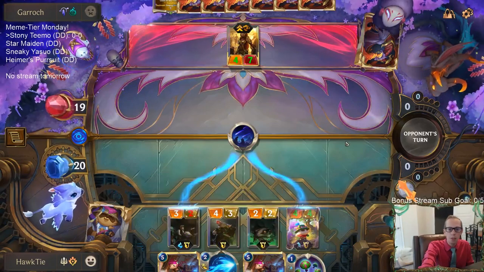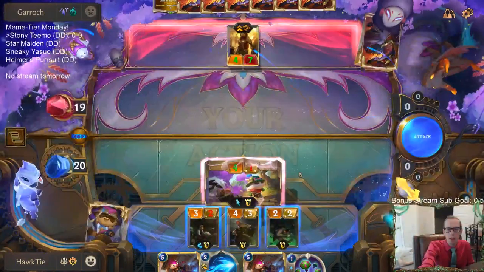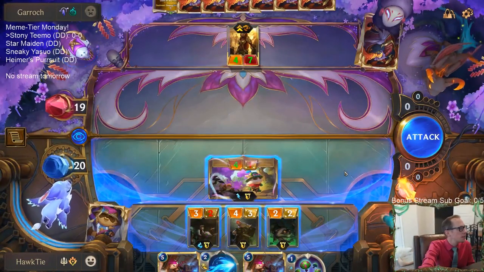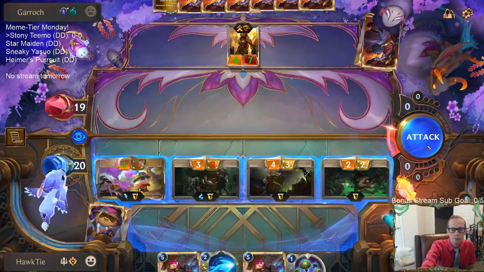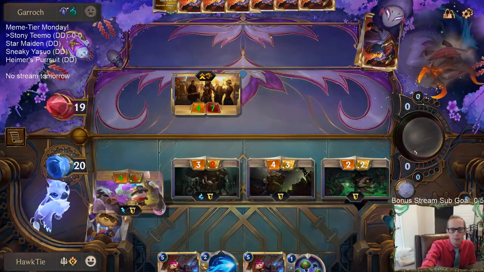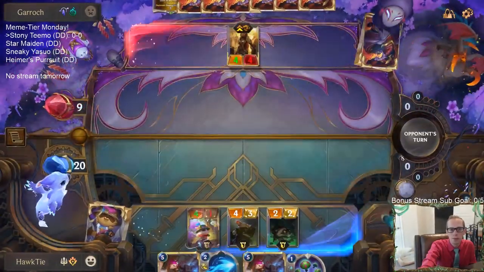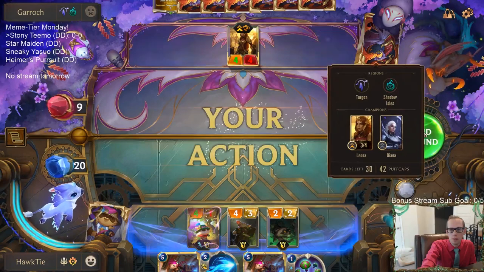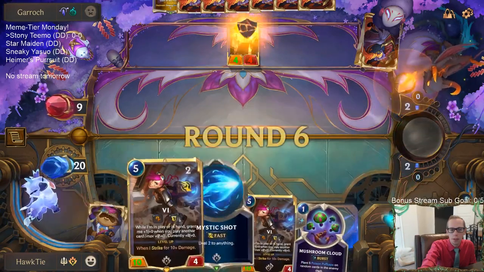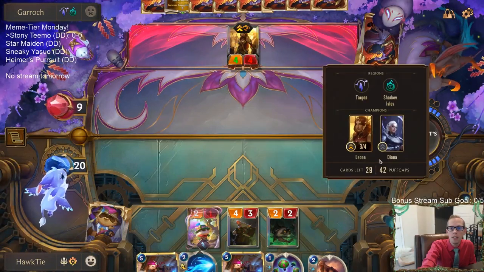That's a pretty tough Teemo. Question is, do I want to attack with other things? Try to leave a dent. We'll do it. I hate losing Peddler, though. I could see this backfiring if they have a bunch of Nexus healing. Oh, come on, zero? How do they draw zero?